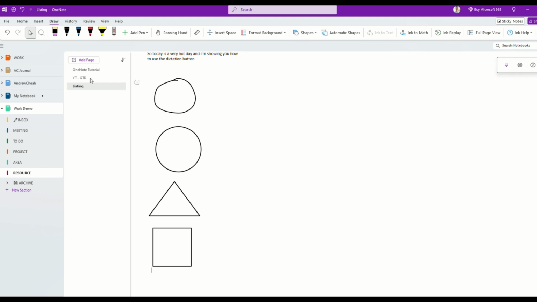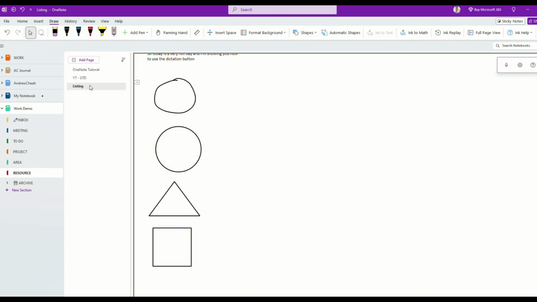Tip number 4. If I have a lot of pages and want to sort them, you can click here and arrange by alphabet or date modified. The latest one that you just modified goes up. This will save you time, especially once you have a lot of notes. If you want to arrange it by yourself, just click Done, and then you can drag and drop and arrange it yourself. If you want alphabetical, you click here, and with None, it will go back to the arrangement that you arranged just now.